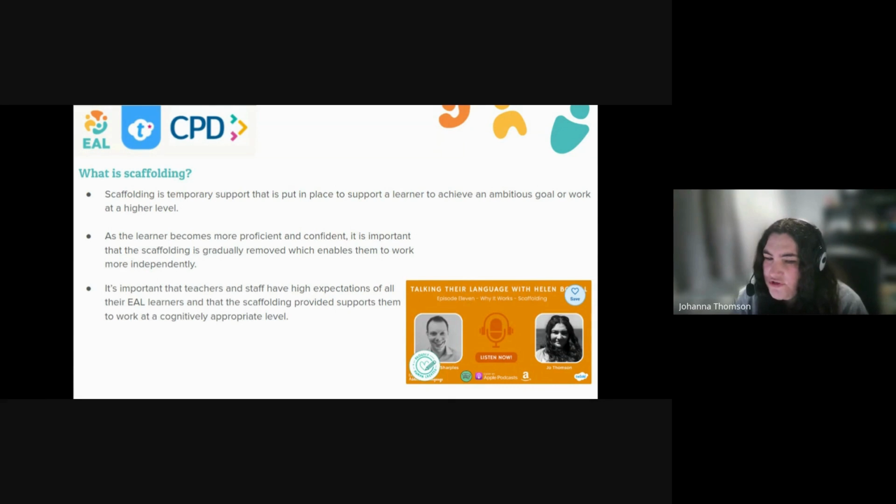It's really important that us as teachers and staff in school have got high expectations of all our learners, and that's no different for our learners of EAL. I think sometimes it can be challenging because they might not be displaying the levels of English required to communicate how much knowledge they've got around a subject, or how familiar they are with a concept.